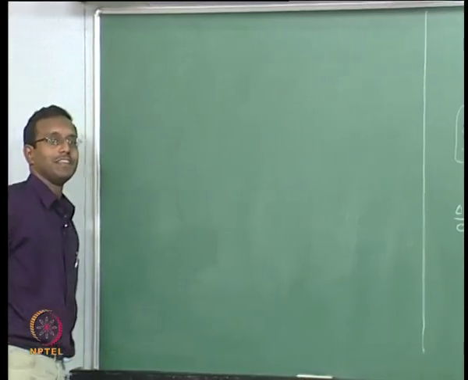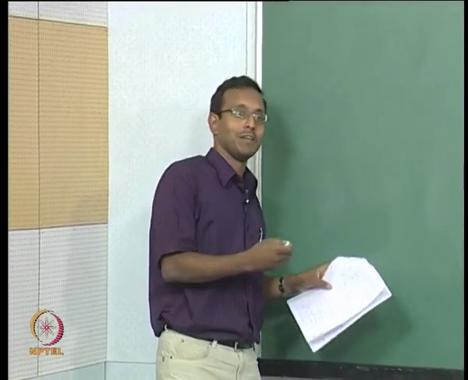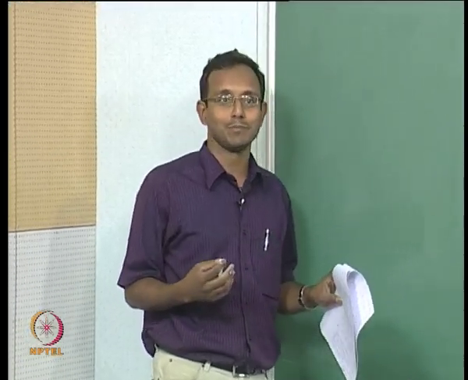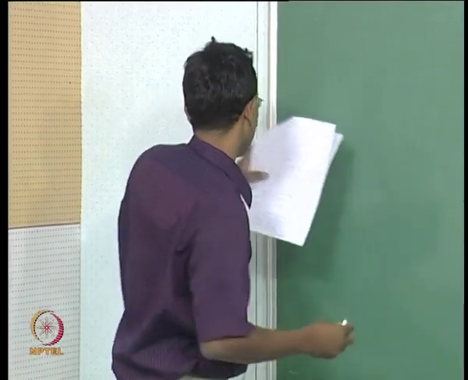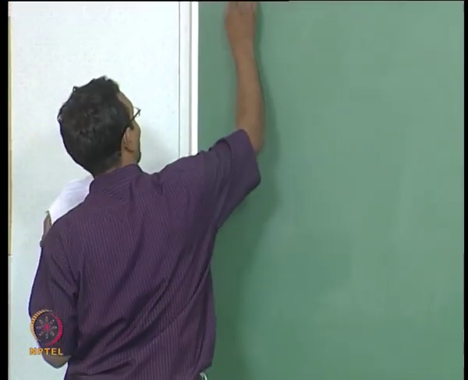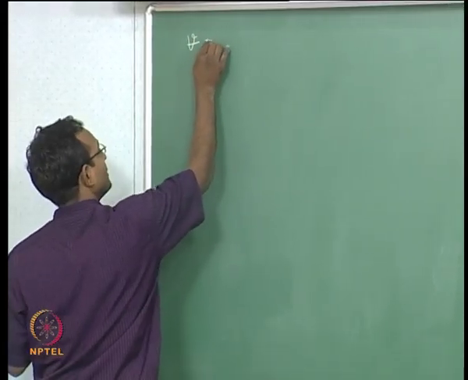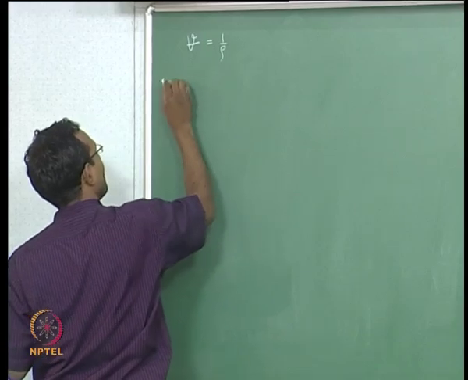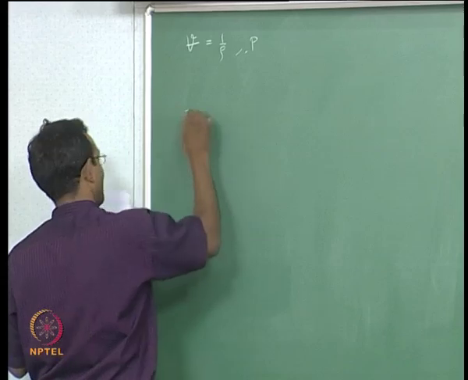Of course, PV is the set of variables which people use in thermodynamics, and in gas dynamics we typically use P and 1 by rho, which is the same as specific volume anyway. Okay. But anyways, I will use small v as my specific volume. This is equal to 1 by rho, okay, and P. These are my two variables I am going to have for my plots.